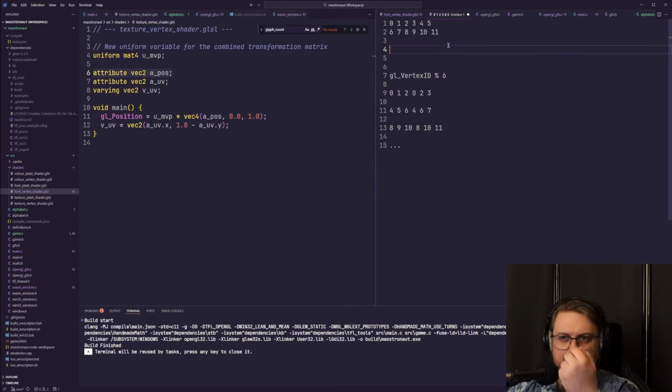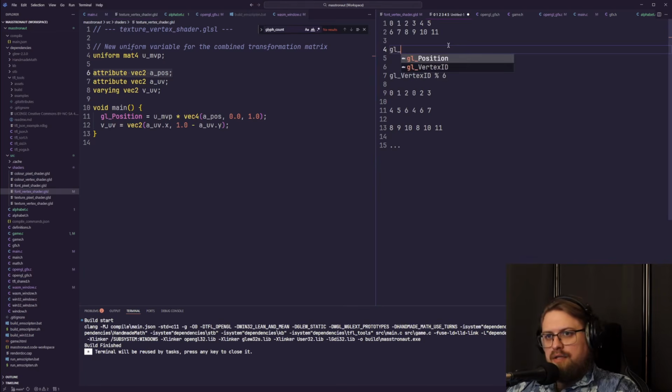I would have to do something like GL vertex ID divided by 6 plus this.